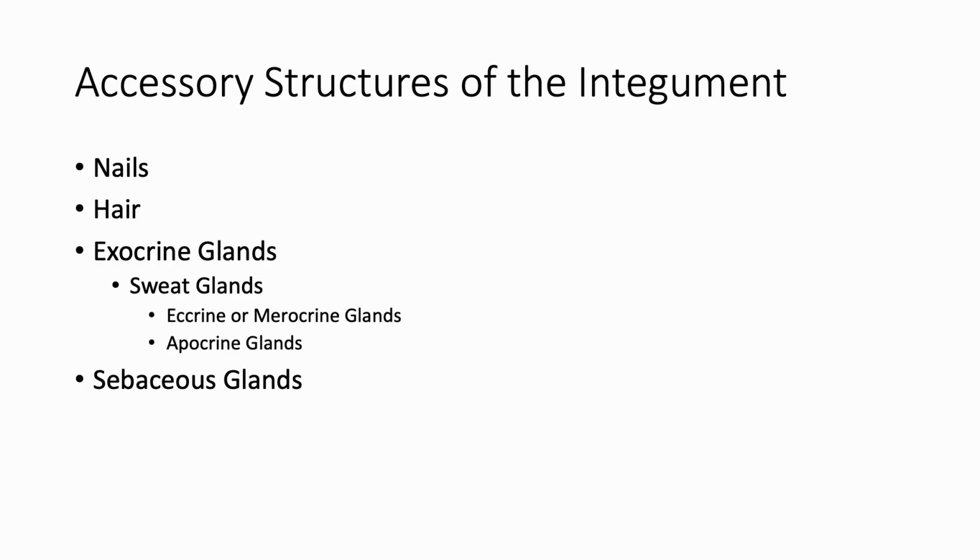Now we're going to shift gears. We've gone through the first video, where we talked about the epidermis. Now we've covered the dermis and the hypodermis. Now let's look at some of the accessory structures that are present in these different layers. Examples are nails and hair. We have exocrine glands, so types of exocrine glands: we have sweat glands, and actually the sebaceous glands are also a type of exocrine gland.